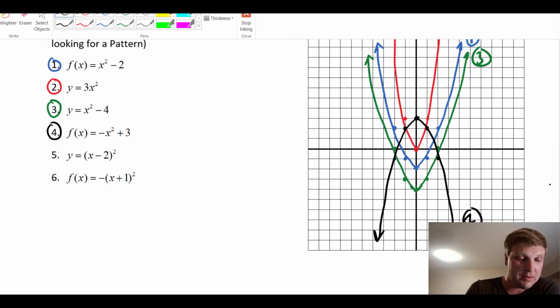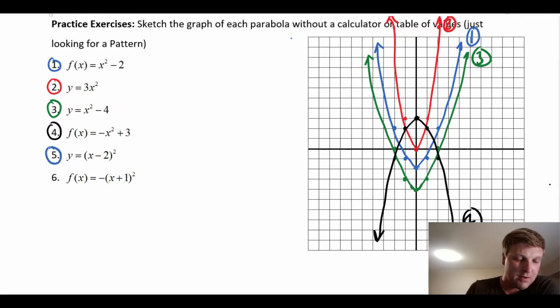I'm going to have to double up my colors. Here's number 5. I've got x minus 2 squared. So I can see here, no a value, or the a value is 1, so I'm not going to be steeper or wider than normal, but I am going to shift over, and which way? I've got minus 2, I'm subtracting a positive number, so I'm going to shift it to the right. So that's 1, 2, my vertex is here. I go over 1, up 1, over 2, up 1, 2, 3, 4.